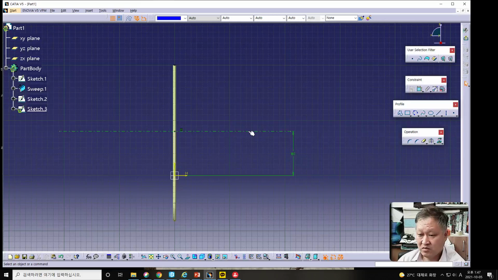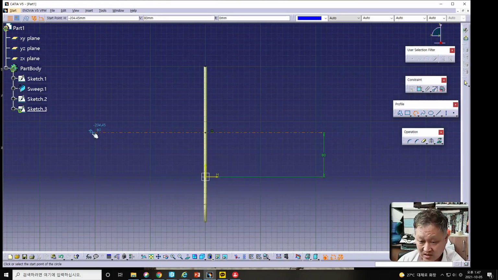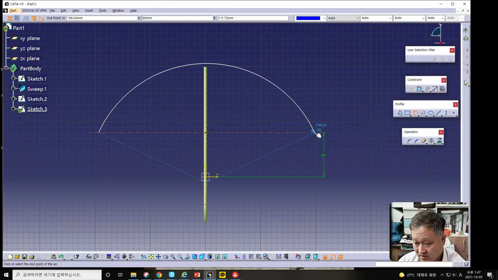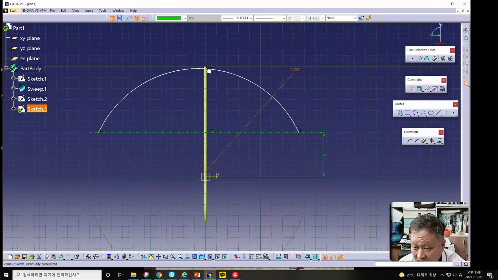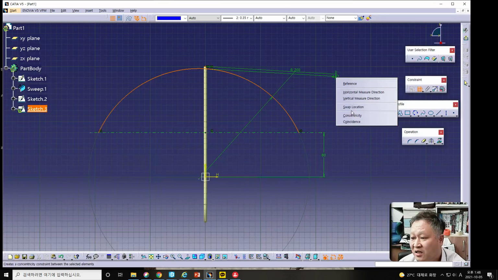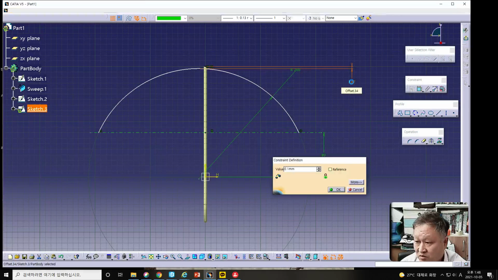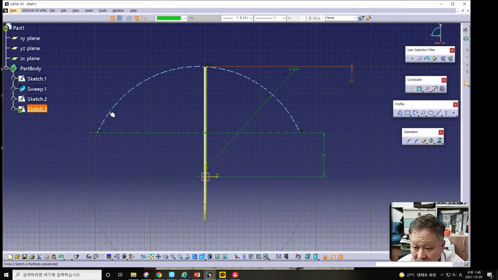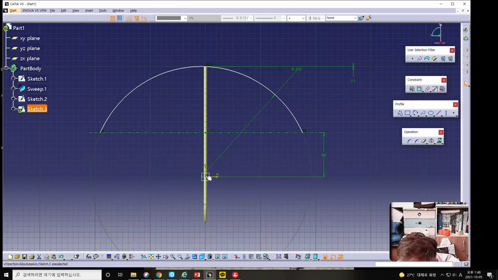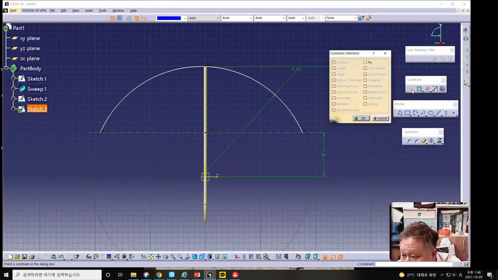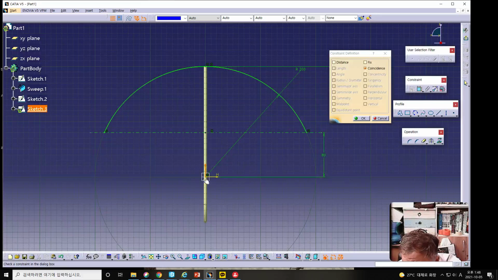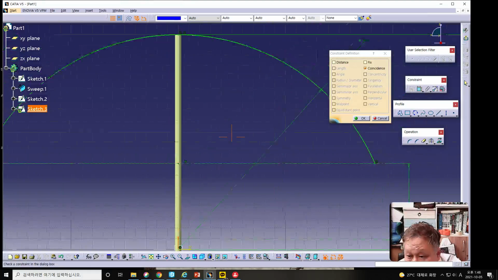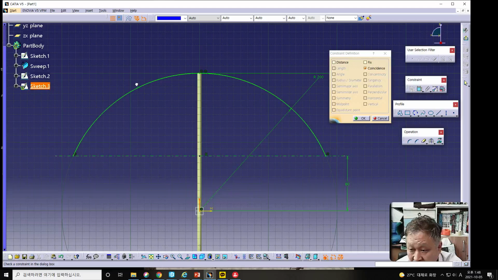I'm not sure it is well operated. I will redraw it once again by using this button, and this button, and the radius should be 200 millimeter, and this one and this one should have a distance, so in a vertical 0.1 millimeter, and the 0.2, this one should be coincidency like this, and in this operation this is okay.